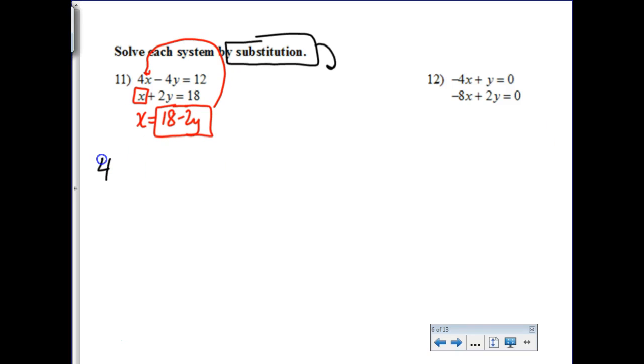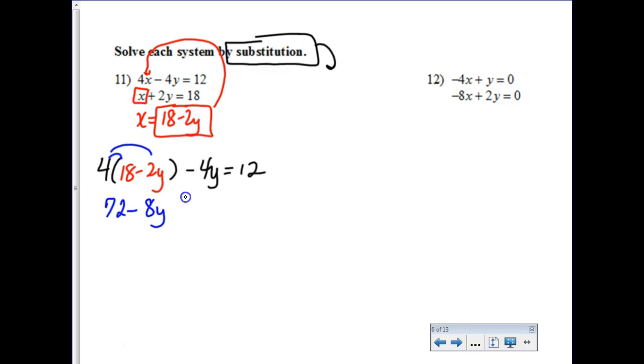So that top equation, 4, but we're not using x anymore, minus 4y equals 12. And the 18 minus 2y is what we place inside for x. So go slow, because these are easy to mess up, and just remember that these always come out really pretty, so if you get a weird answer, try again. Let's see, what is that, 72 minus 8y? Usually when I make that little comment, I mess up, so let's see. All right, equals 12, and then combining our like terms, that becomes 72 minus 12y equals 12. Let's go ahead and subtract that 72 over.